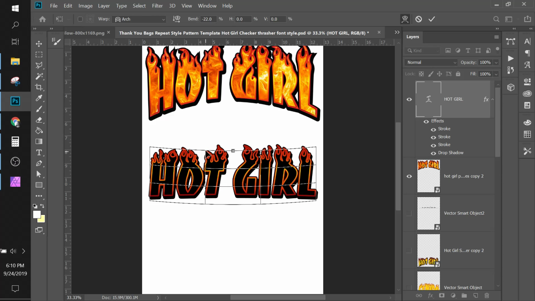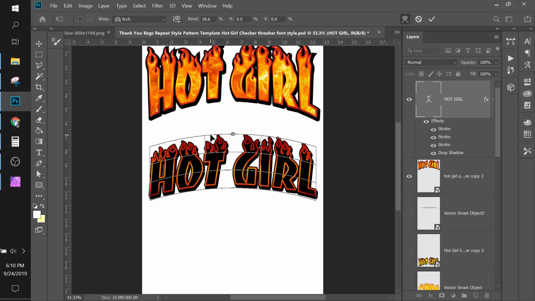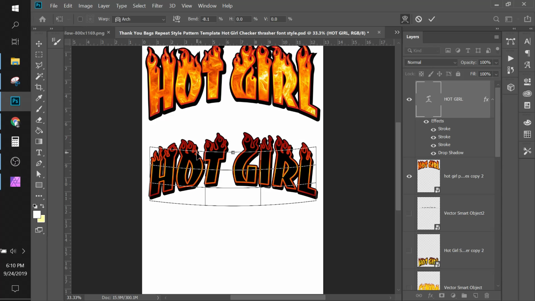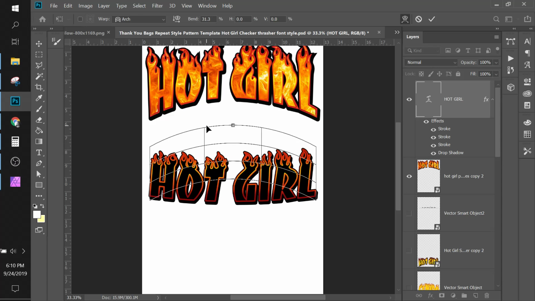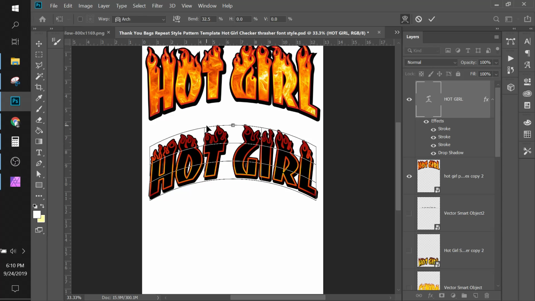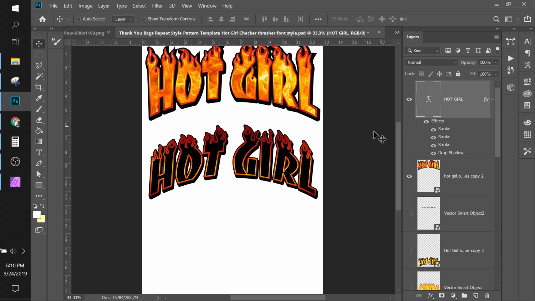But is it really warping it? Okay, let's see. I think it is. It's warping it. Yeah, but it's pretty much giving me the same effect that the preset for the text effect did for me. So I'm just going to leave it alone because I'm trying to show you how to achieve this without too many steps. I don't want to overwhelm you.